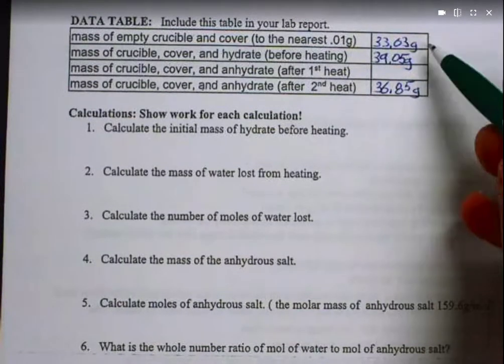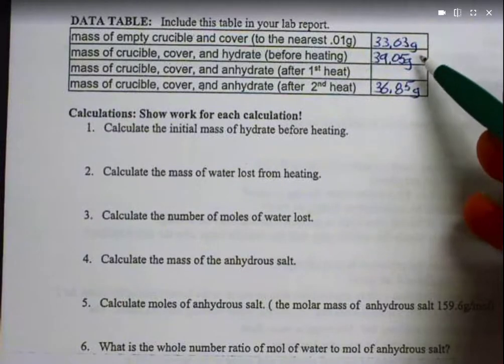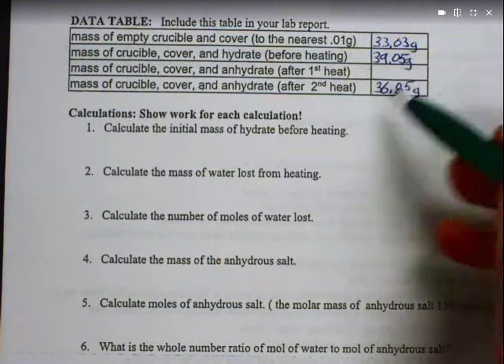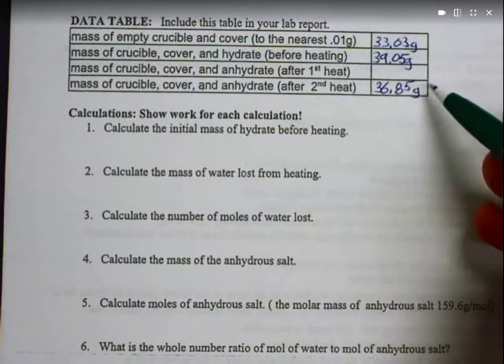And you really only need the mass of the container, the mass of everything before you heat, and then your very last mass measurement. You may have taken more in between, or in the lab they may have done more in between, but the last one is the one where all of the water is removed, and so that's the one that we're going to go with.